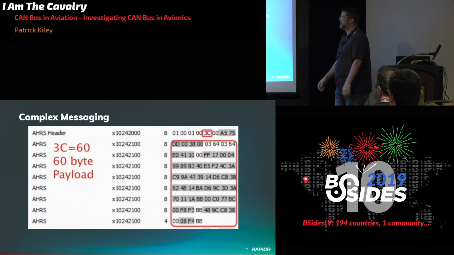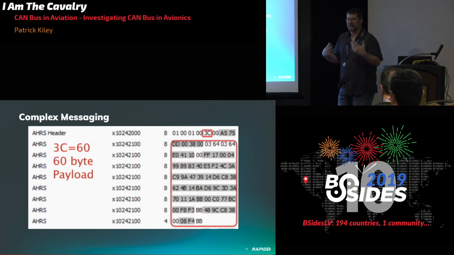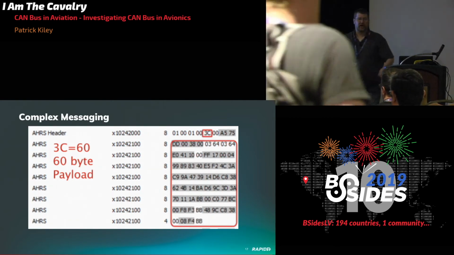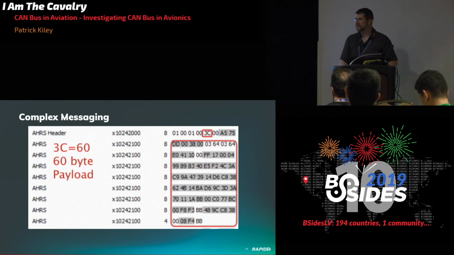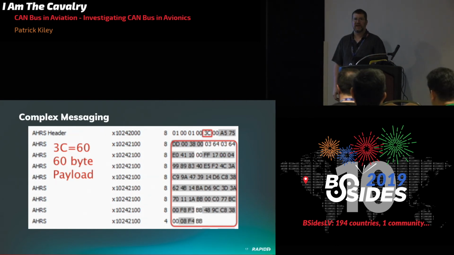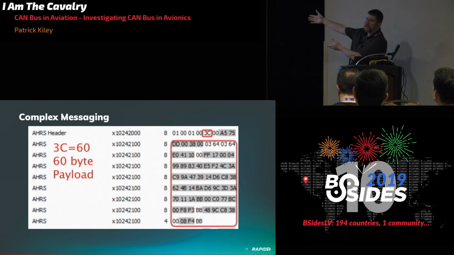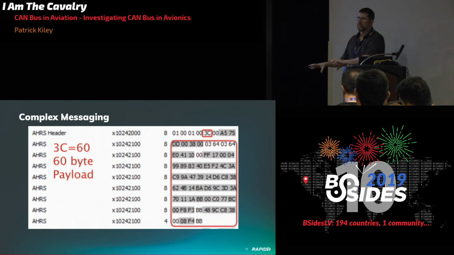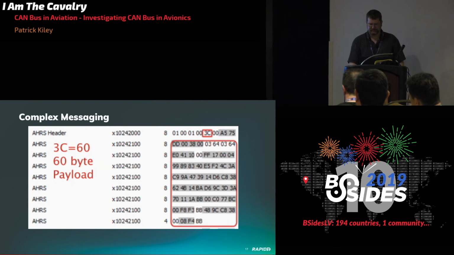I had it working somewhat in Python, but it would get kind of flaky because I'm a horrible coder. But basically you could use this to do really, really bad things on an aircraft, and it's obviously a very scary attack vector. Now, on one of the systems, they only used the single arbitration ID to carry all those values. That was trivial to hack. But even in a more complicated one where they've put a couple of controls in, I don't know if they consider this a security control, it was just the way they did it. If I had to guess, they received this, used a different method to transmit this data, and downported it so it actually worked in CAN, so it was easier to implement.